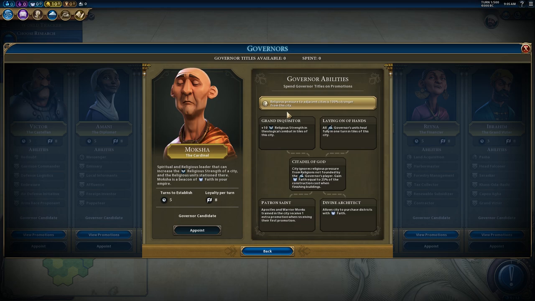So I think this is essentially an ignorable promotion. I definitely think if you're going to invest into Moksha, you're going to want to go all the way down. So I think Moksha strikes me as a governor that you might put one point into early to get the extra religious pressure, and then invest heavily depending on whether you just want to go for a faith generation strategy that you can convert into production, or if you want to go for a full religious victory, you go down to Patron Saint.